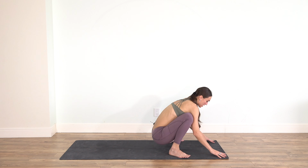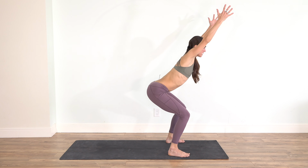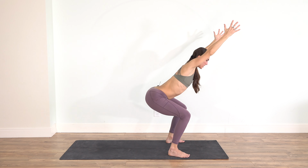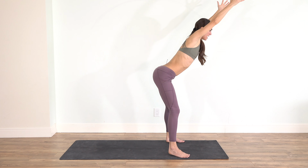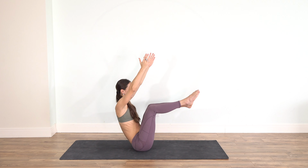So we are rising up into a wide legged chair, lift through the heart. You can even add five pulses here. 1, 2, 3, 4, 5. Awakening the back line, activating. And now lowering down, rolling to the hips and lifting the feet. Half boat.